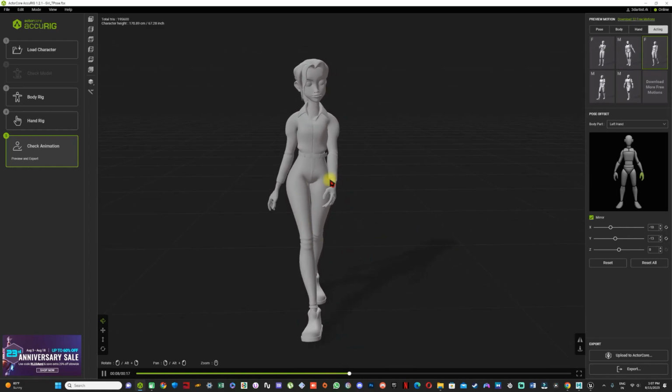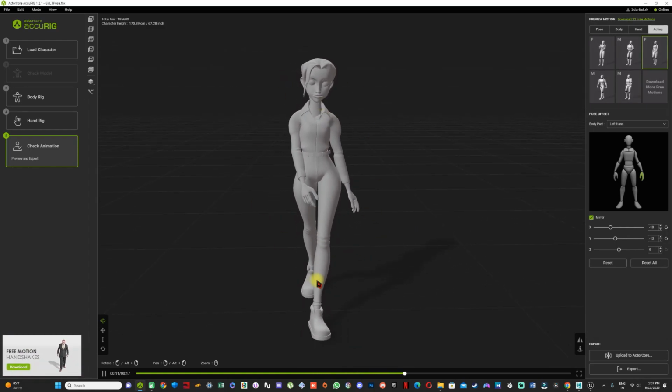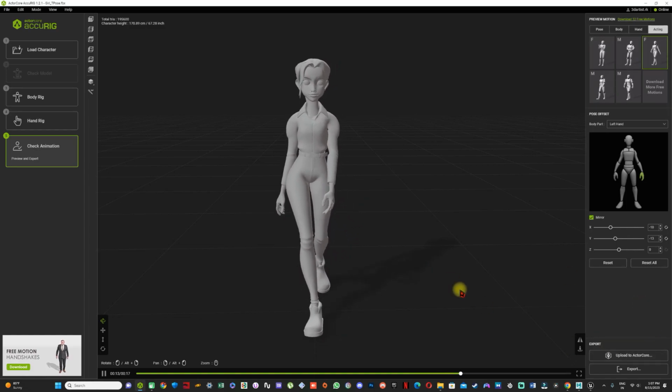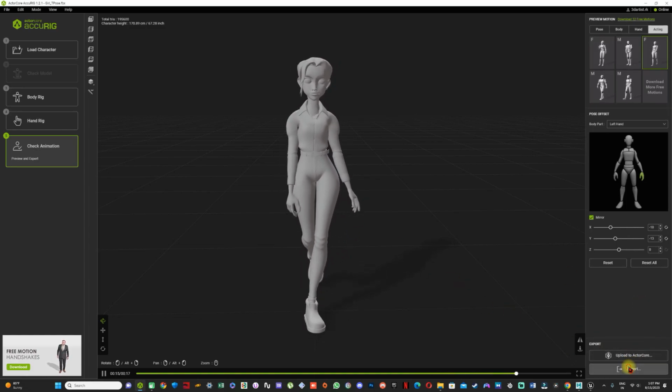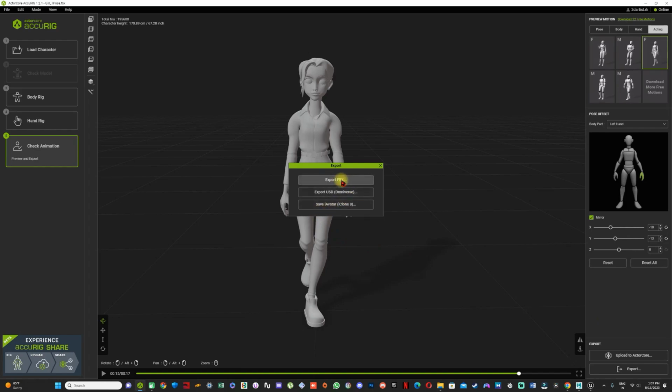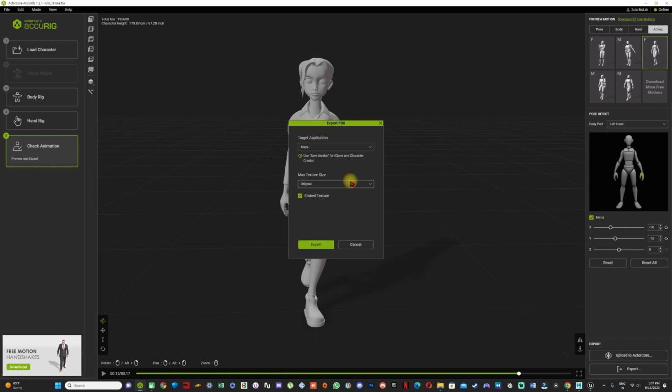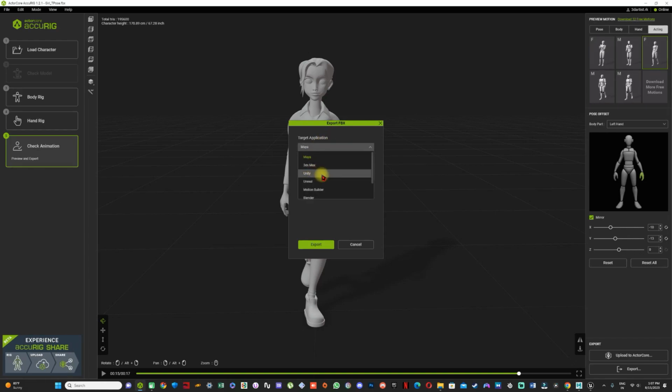If you want to export this hierarchy rig setup, just click on export. It can give you 3 options. We are using it for Unreal Engine, so we have to export in FBX. In that it can also show you which target application: Maya, 3ds Max, Unity, Unreal, MotionBuilder, Blender, Cinema 4D.